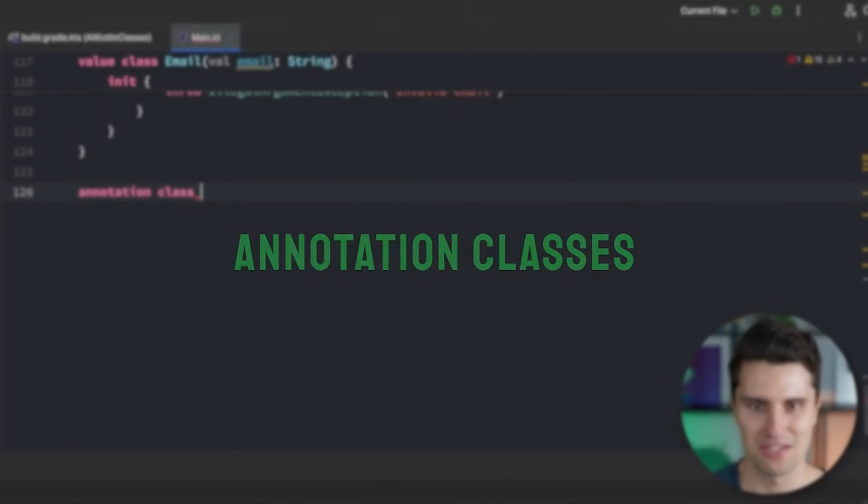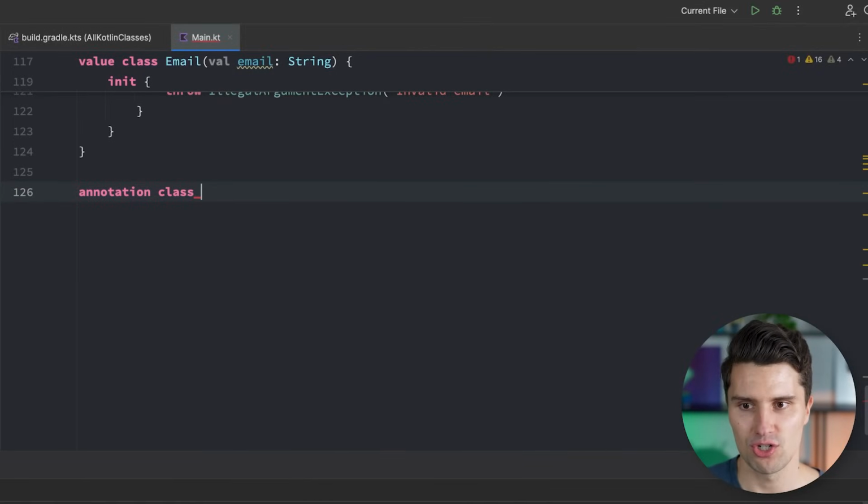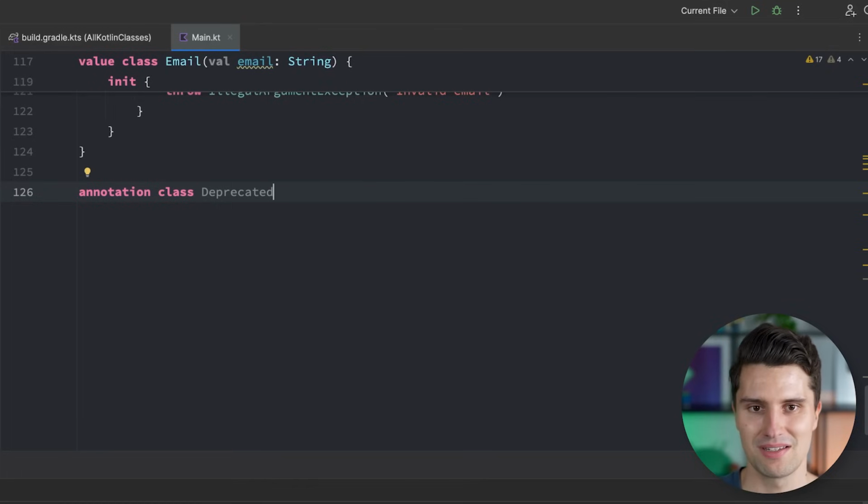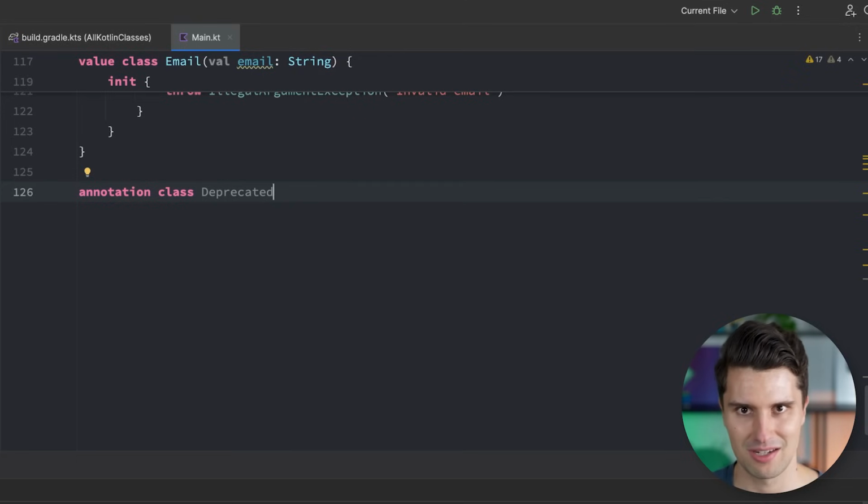An annotation class is really just an annotation, just something we can use to mark another piece of code as something. So on Android, for example, the most popular type of annotation is the deprecated annotation. That means, hey, we have a function maybe in our library, in our source code, that still exists, so developers can use it.